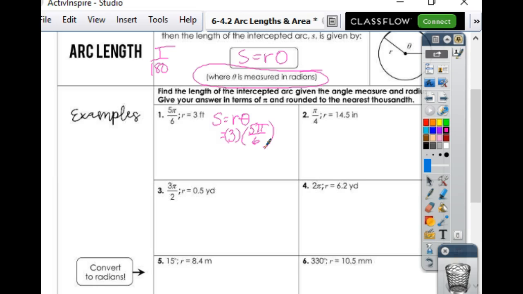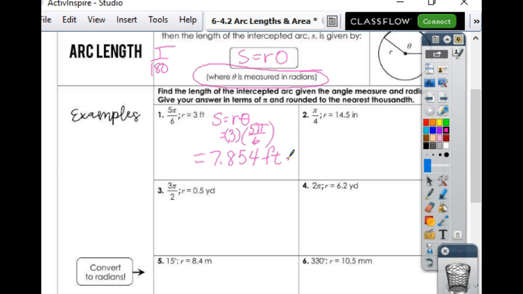And so we're going to write our answers to the thousandths. And for those of us that aren't quite clicking today, that means 3 decimal points. So what do you get for an answer here? Somebody multiply for me. I didn't write it down. Okay, and that's feet, because we're talking about how long it is around the outside of the circle.